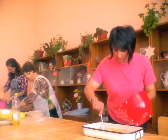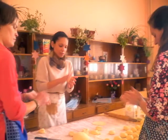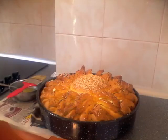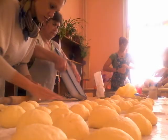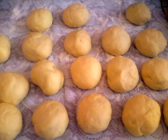Let's bake cookies in all different shapes. Let's bake cookies, I can hardly wait. With chocolate chips and yummy coconut. Let's bake cookies, come on and make some with us.